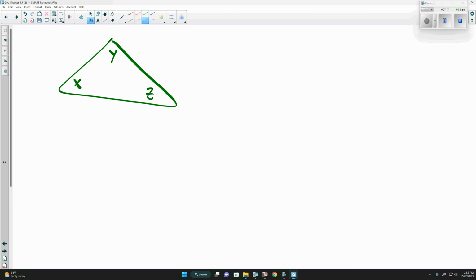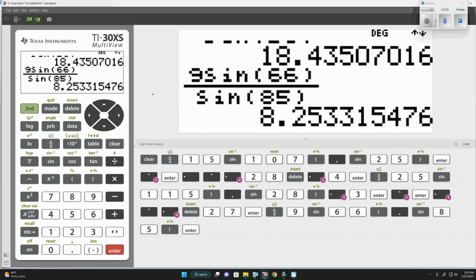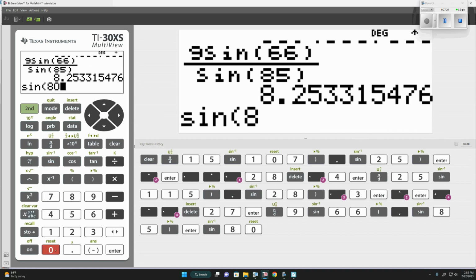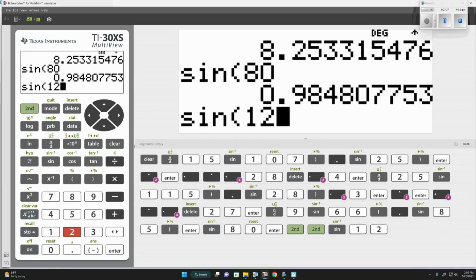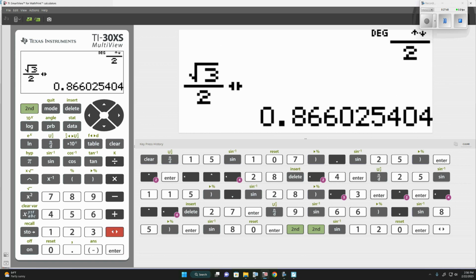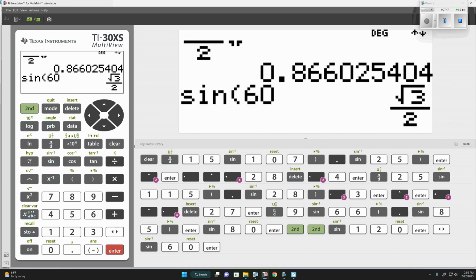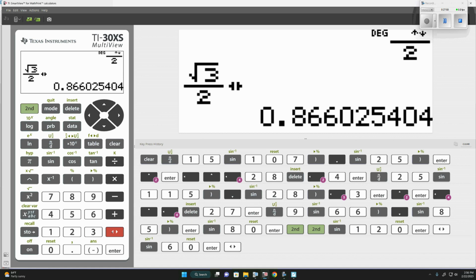Now, what we have issues with, especially with angles, is if we say sine of 80, I'm trying to, it's pi over 2, and I want to say sine of 120. Sine of 120 is this here. Now sine of 60, that'll be better. Sine of 60 degrees and sine of 120 give us the same value, yes?